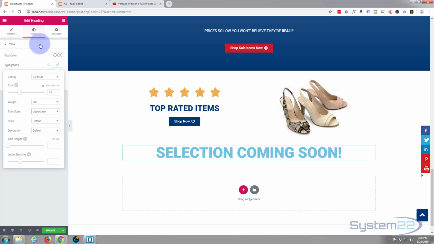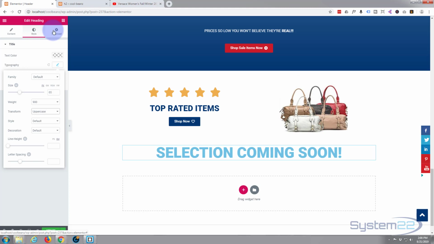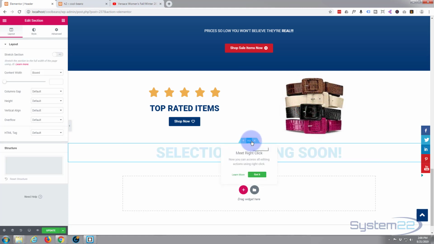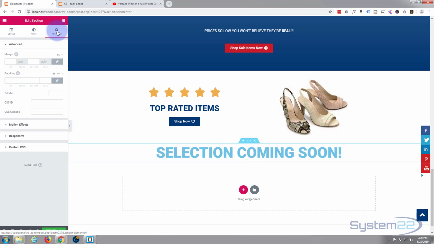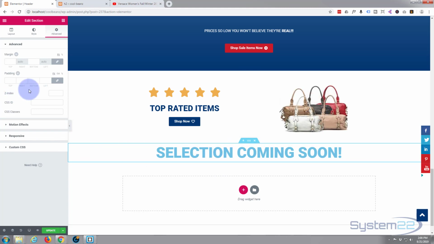Now let's just give it a bit of padding top and bottom, so we've got a bit of height there. Or I guess we could do that on our section itself. So if we go back to the section tab, the blue one in the middle here, just click on it anywhere. We'll have our selection up here. Let's give it a bit of padding. Let's say 100 top and bottom. That way there'll be a bit of space for our video to show behind this heading here.